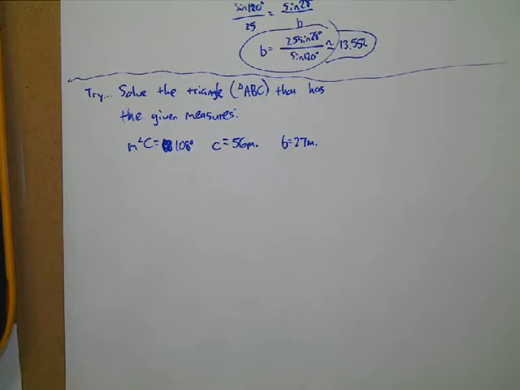Okay, so let's look at this triangle here. I actually did try and draw this somewhat accurately. All right, so I'll say that's C, and that's going to be 108 degrees. Okay, and then let's see. Opposite side C is 56, and then opposite side I'll say that's B, and that's A there. So opposite side B we'll say is 27.